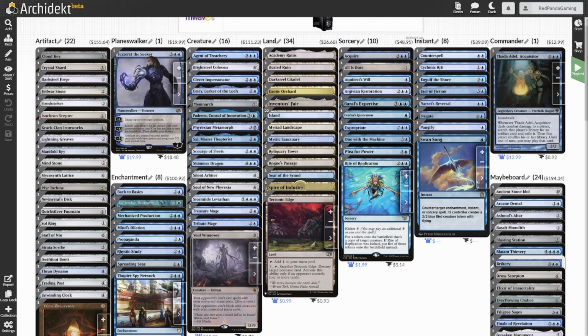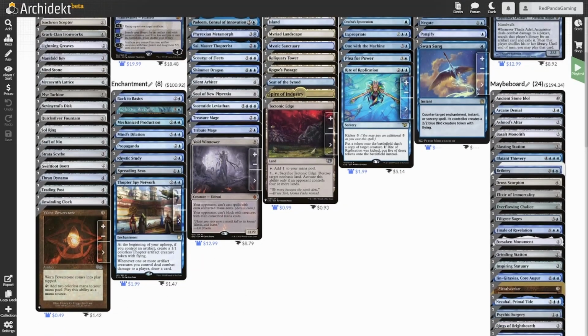Now, our creature base. We'll start at the bottom here. We do have a couple of Eldrazi thrown in. Your opponents can't cast spells with even converted mana cost. Your opponents can't block with creatures with even converted mana cost. I've got a few cards in that I just describe as shenanigans, and this is just one. It's just something a little bit different, just to throw in, just to give a bit of flavour to the deck. This is by all means not a competitive deck.